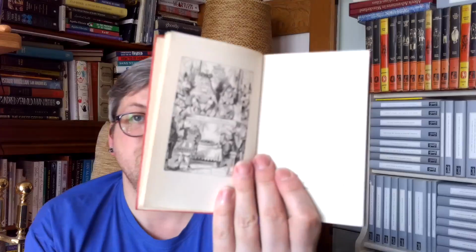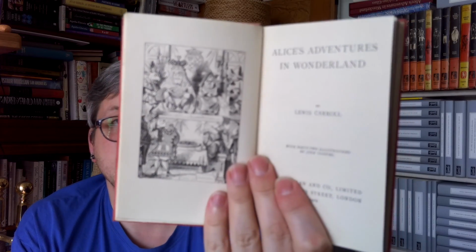The next one is in the same kind of style, and this one was published also in 1929, and the illustrations are the John Tenniel illustrations, and it's Alice's Adventures in Wonderland. So yeah, that's that one, and the front cover looks like that. It has Alice. The front cover's a bit sort of bleached with the sun in that one, but it's 90 years old. So the next one doesn't have a front cover. It's just in this kind of boring kind of cloth-bound cover. I would imagine that it once had a dust jacket.